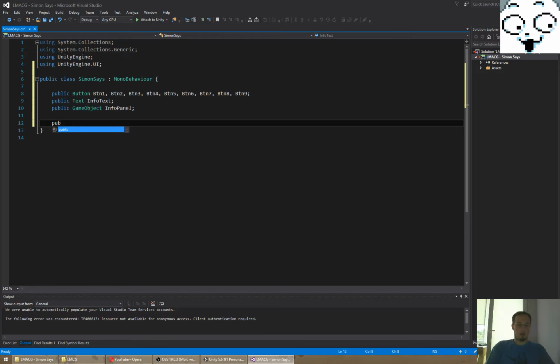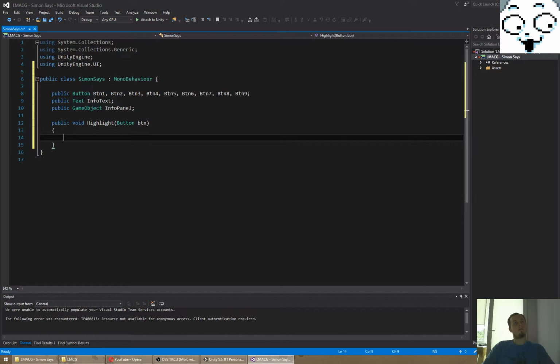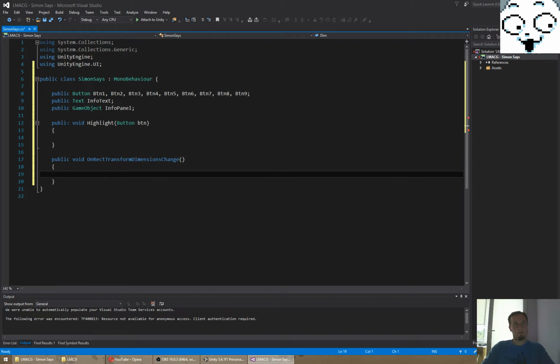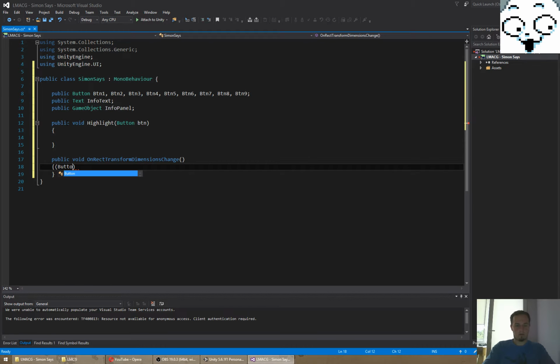So it will be public void highlight. And it will take a button, and I will also use a public void dim.